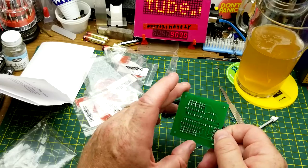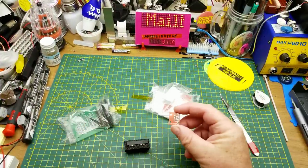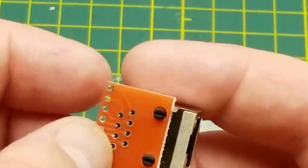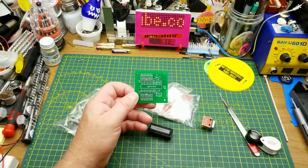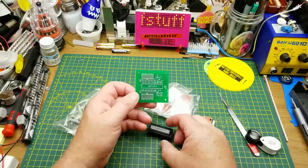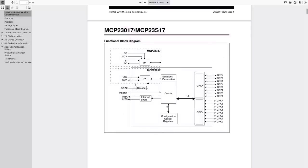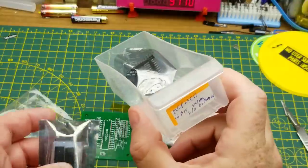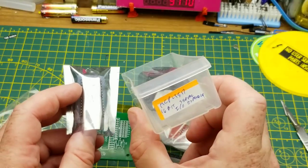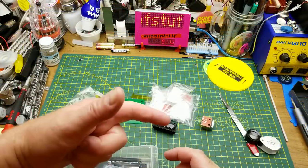I'm going to have to get in touch with Harold to find out a little bit more about this board — nicely laid out though. Through the magic of editing, I have contacted Harold, and I should have recognized what this is: this little board is a breakout board for RJ45 jacks — a perfect fit. Harold also answered my question about the MCP23017, which is an I²C-controlled 16-bit GPIO expander. I should have recognized it — I have a couple of very similar chips here, the MCP23S17, which is just a slightly different version of the same chip.